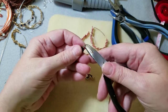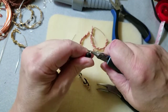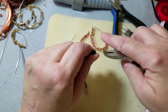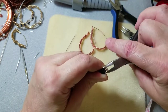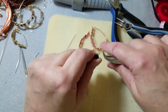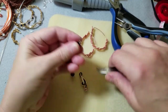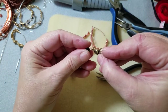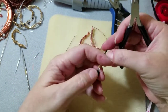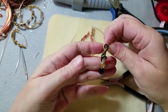That did not work. There. Push that back straight. Now we'll open it, put it on this loop here, and we will close it. Look at that.